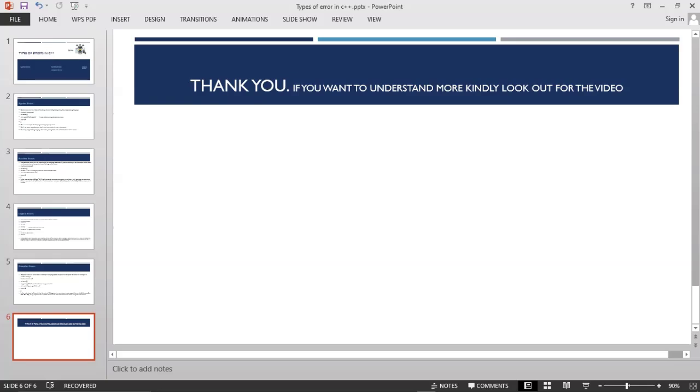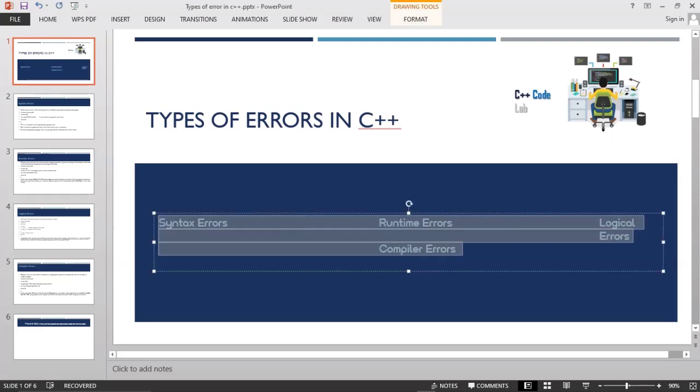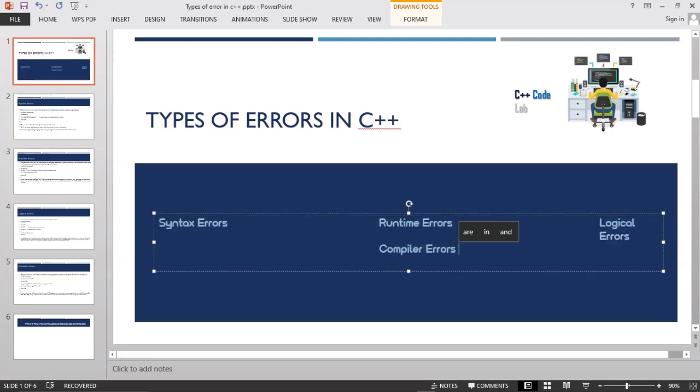I want to explain that this is not all the errors we have in our C++ programming language. There are still more errors, because this is just the basic part of the errors that occur. This is just the basic error that you are likely to experience when you are developing at the early stage.